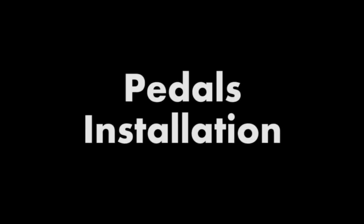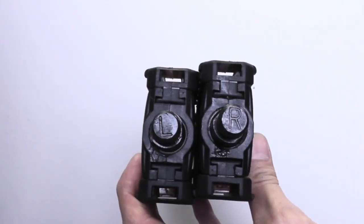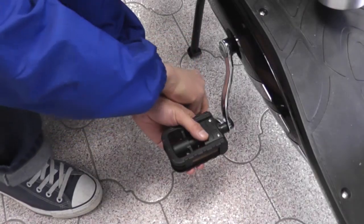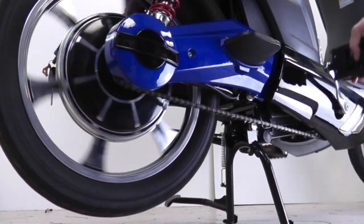The last piece you'll need to install are the pedals. This bike does not have similar pedals. Check the markings on each pedal to determine which side they go on. Attach the pedal in place and tighten it with a wrench. Do this for both sides. Check to ensure that the chains properly spin when the pedals are rotated.